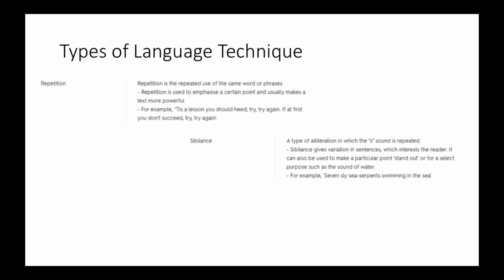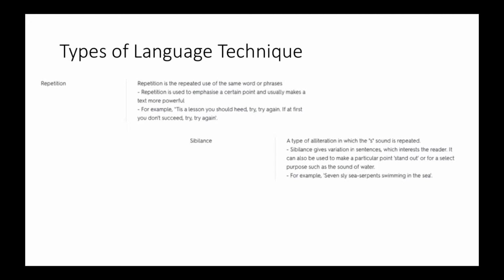Now, sibilance is a more difficult one, and it tends to be used more in GCSE than in functional skills, but it is just a type of alliteration. So rather than using something like babbling brook or shiny sunset or whatever I used before, sibilance is actually just using the sound S. So we could use an alliteration with every other letter, but if we use it with an S, it is a sibilance. And the S sound is just the one that's repeated.